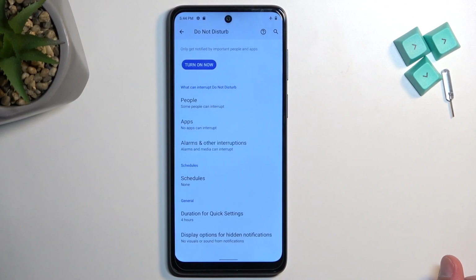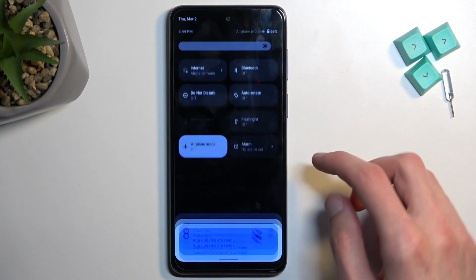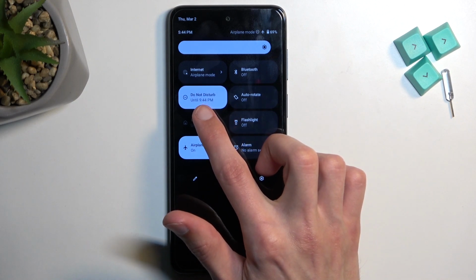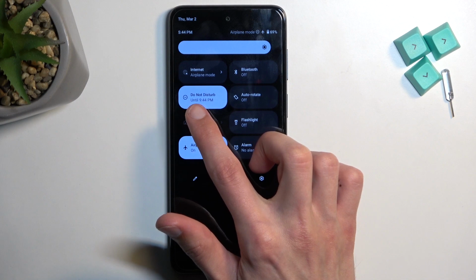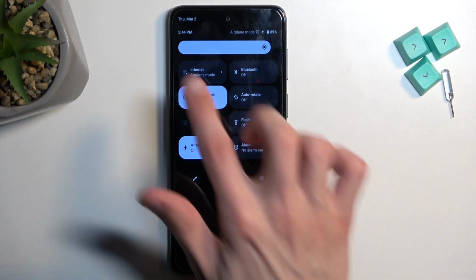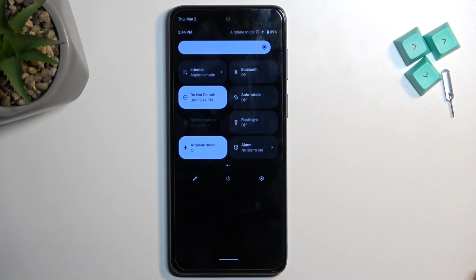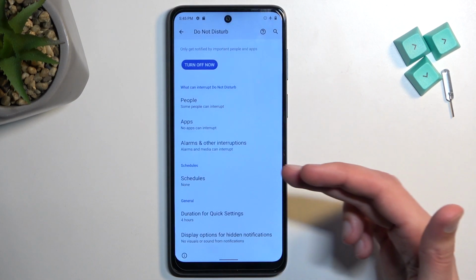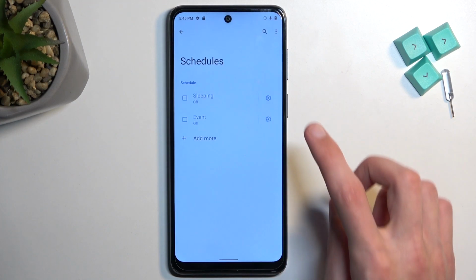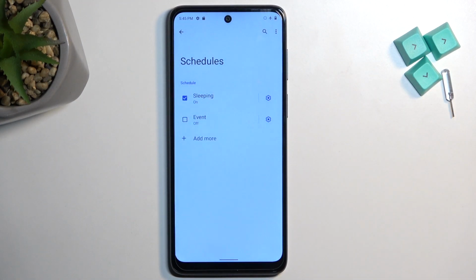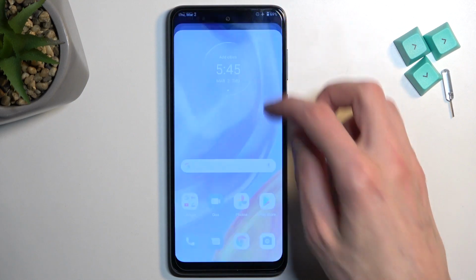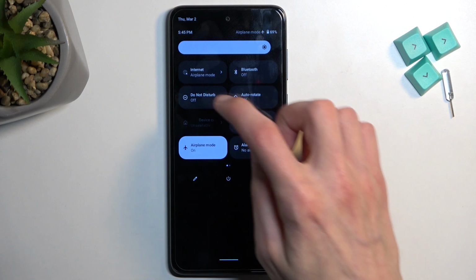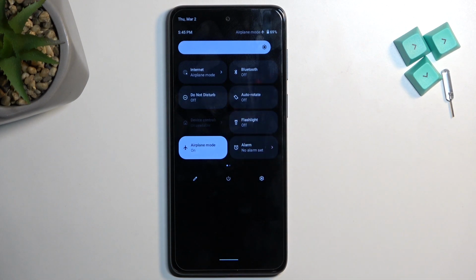Confirm it, and this will now mean that every time you tap on the toggle, it will turn on for exactly 4 hours. As you can see right here, it tells me that it's going to be running until 9:44 p.m., which is 4 hours from now. So there we go. And for people that are planning to use it on a schedule basis, just make sure that the schedule is toggled on in here, and that's all you need to do. And going back to the toggle, as you've seen, all you need to do is just tap on it to turn it on and off, like so.